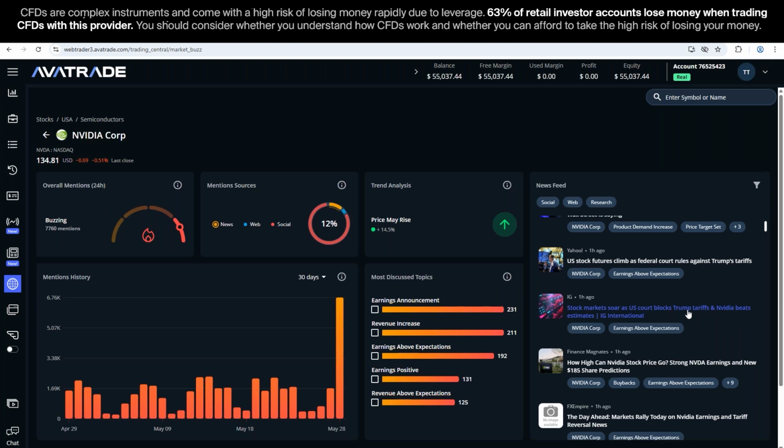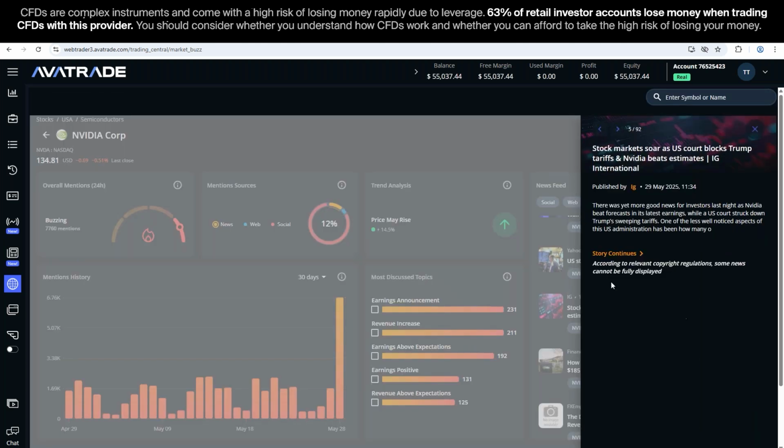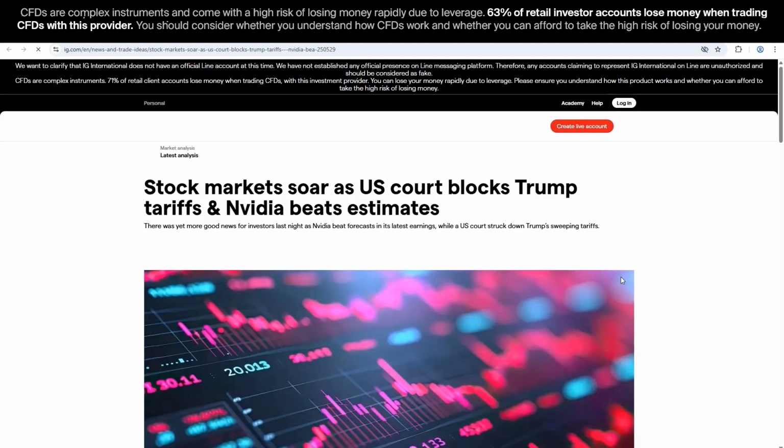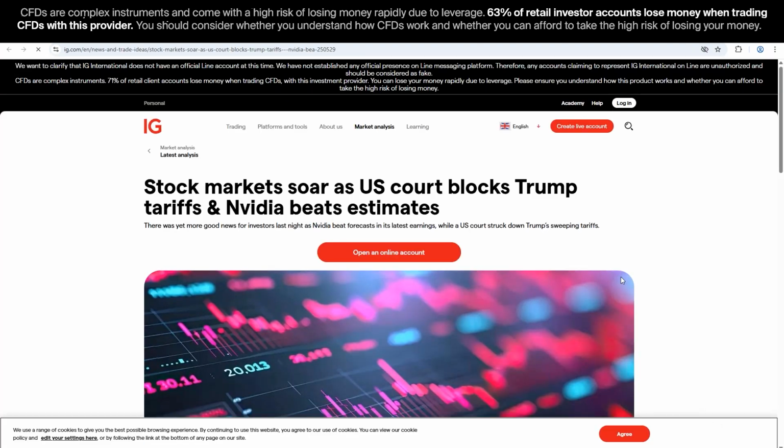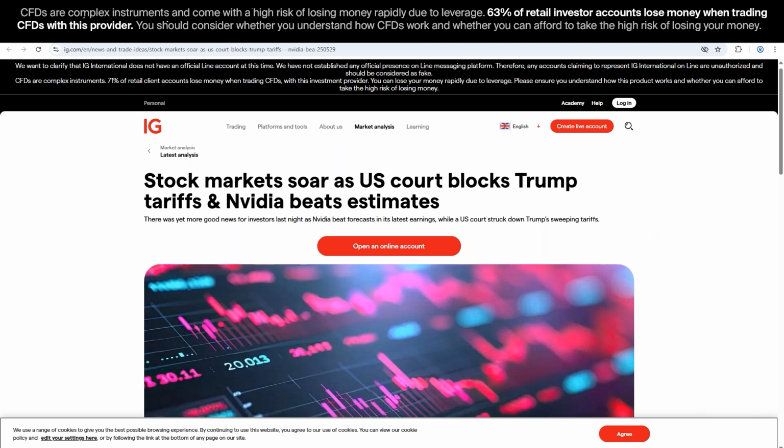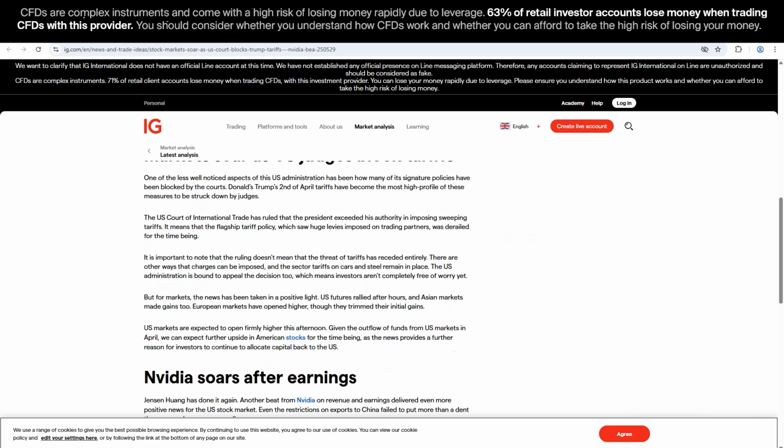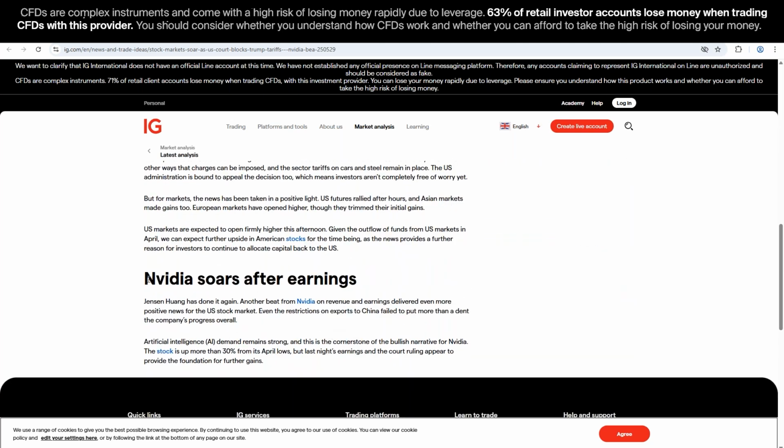At least it mentions they beat the estimates and not just saying they whiffed on their numbers. That's why you want to read multiple sources. One headline might make you think, oh, it was bad news. It says NVIDIA whiffed on their earnings. And the two other headlines say, hey, they beat expectations and the markets are responding positively. So you need to read from multiple sources, which doesn't take long when you're using this tool, the Market Buzz.